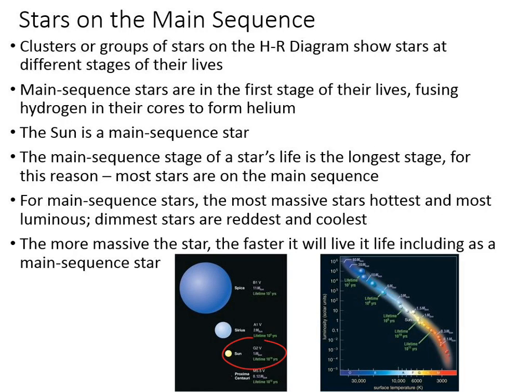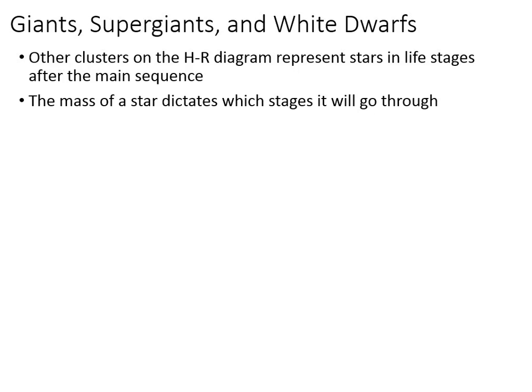Well, down here, this star, kind of drawn to scale, very small, will live the longest. This guy right up here looks like he's got a lot going on for him, but actually he's going to live the shortest. When I say live, I'm basically saying it'll be a main sequence star the shortest amount of time, and this one will be a main sequence star a very long time. The more massive the star, the faster it will live its life. Kind of sad.